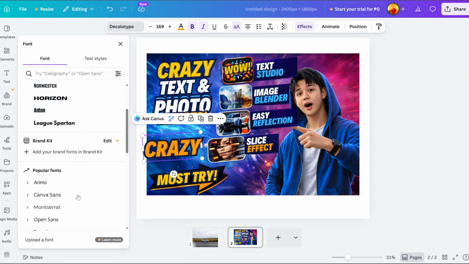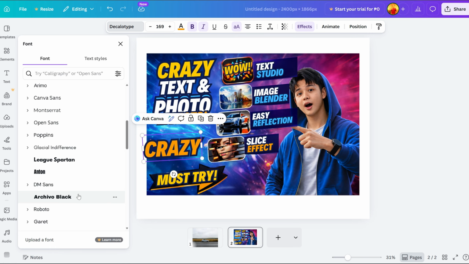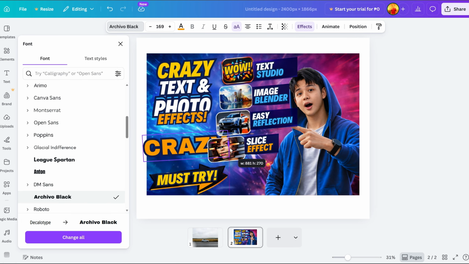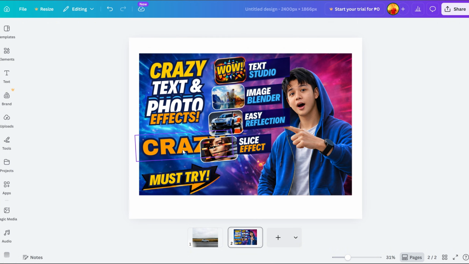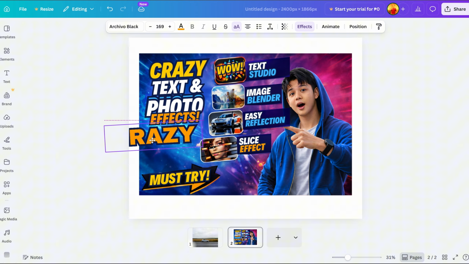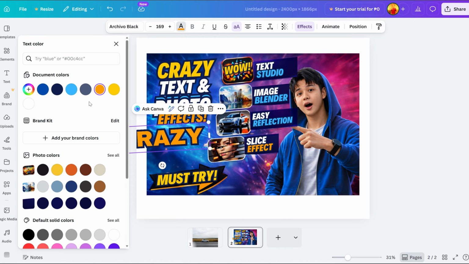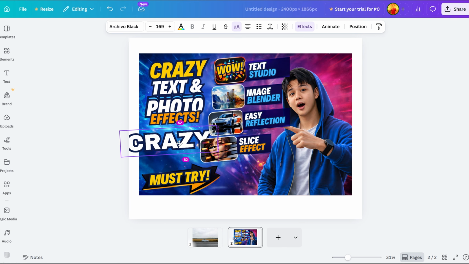And yes, you can edit the text too, change the font style and color. Keep your fonts simple and powerful. Choose fonts that match your message and are easy to read. Use bold styles for emphasis. Make your text stand out. Always choose colors that are clear and readable. Use contrast to grab attention, and highlight keywords with different colors. Small color changes can make a big difference in your design.